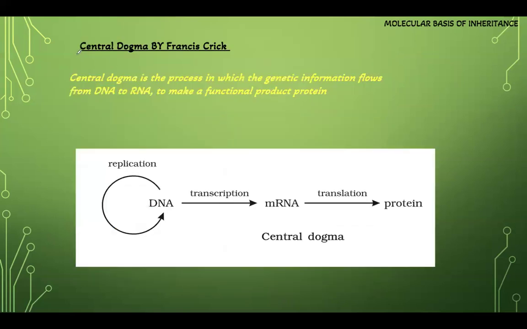There is one more term given in the chapter which is called central dogma given by Crick. He said that DNA gives rise to RNA or coding the RNA and RNA codes the protein. DNA passes information to RNA and RNA passes information to formation of proteins. This process is called central dogma - genetic information flows from DNA to RNA and from RNA to protein in a linear manner.